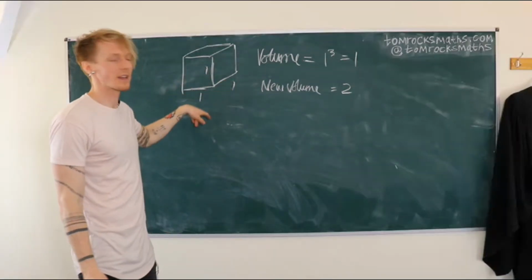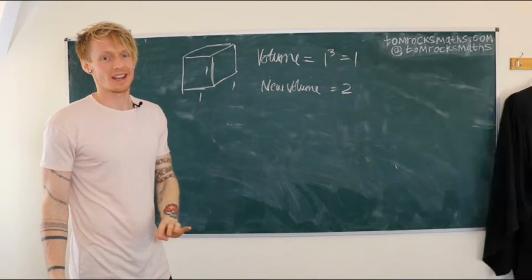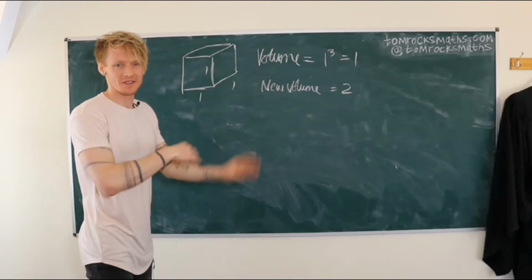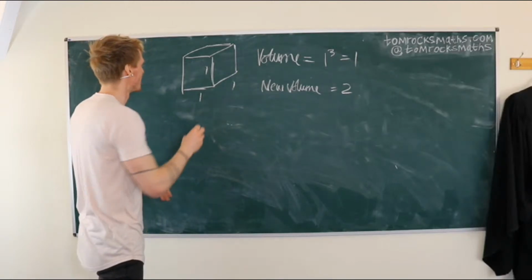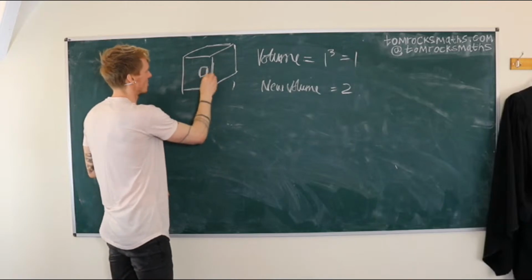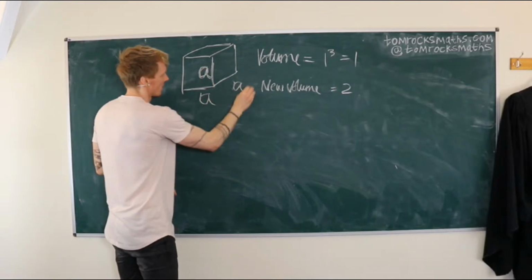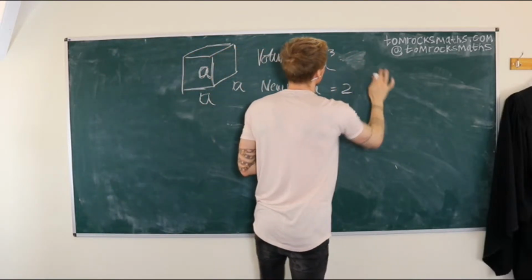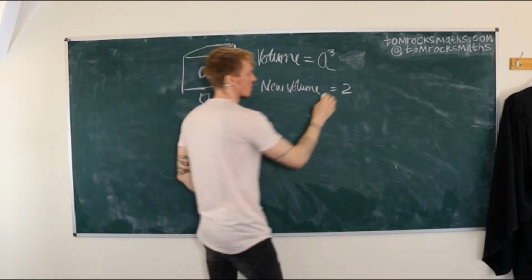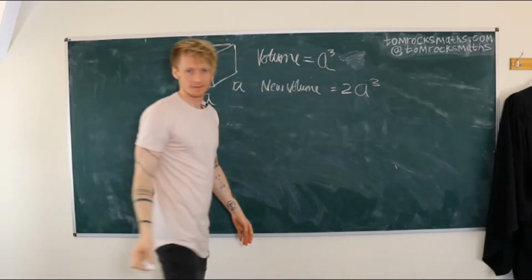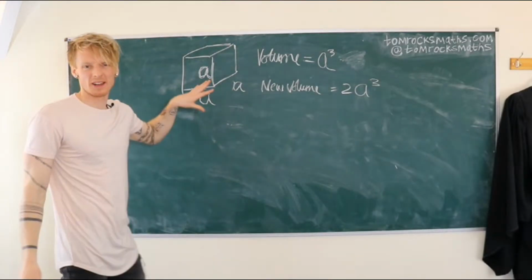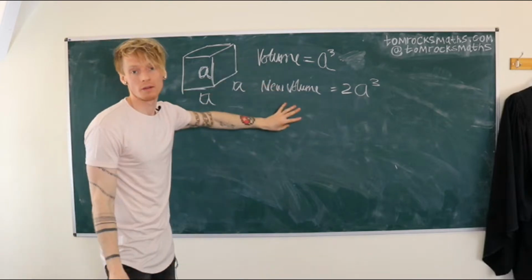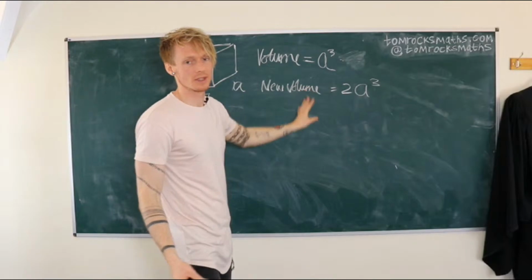So there are a few ways of thinking about this. By making this side length 1, I think I've made the problem easier than it could perhaps otherwise be. So I should probably go back and give you the harder version. If we had this as just some general length a, then our volume would be a cubed. And then we want a new volume, which would be 2a cubed. And this is usually how a problem like this would be stated. Then, as I said, you could simplify it yourselves by making a 1, because it doesn't really matter. It's still twice the volume.